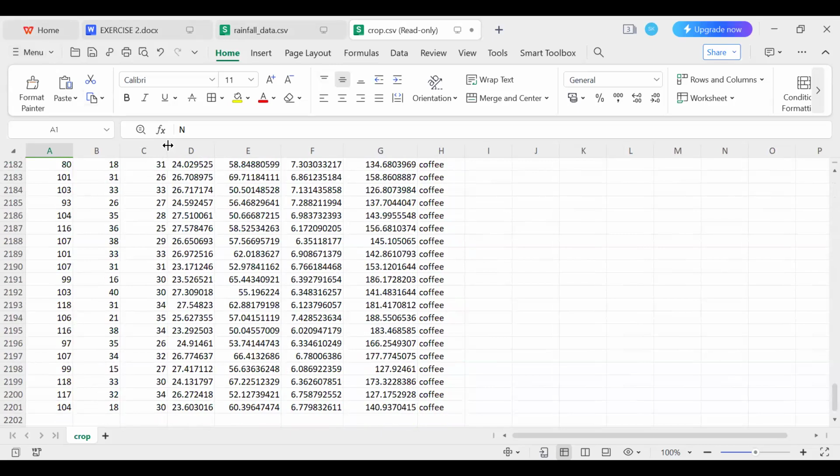It's over 2000, right? 2201. Okay. For now, just ignore the rainfall data set. Scroll up, let me look at its heading.